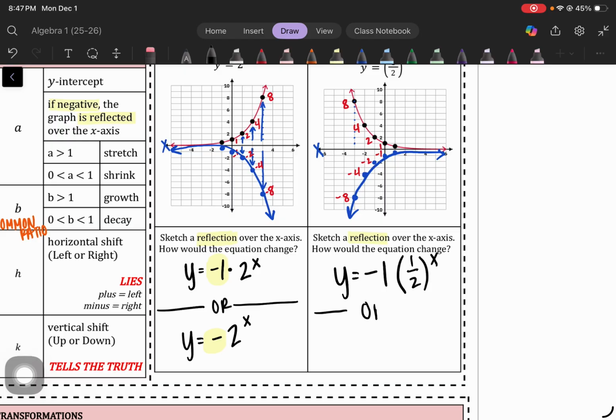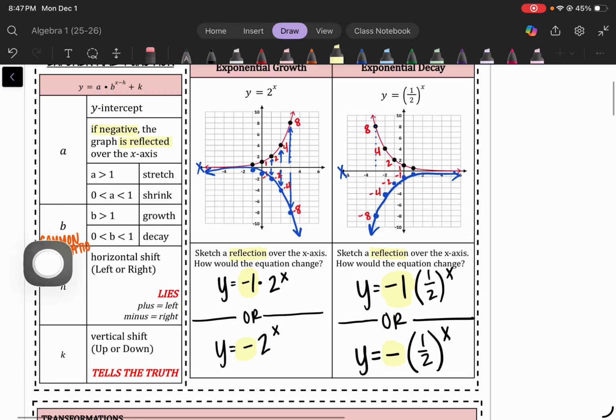And again, you can see it two separate ways. You can see it separated with that -1, or we can squish it together because remember, sometimes our 1 can be invisible. All right, but a reflection just means that we took everything and multiplied it by a -1. Okay, so that's what can happen to our A. So be careful. Look for that negative to determine whether you have a reflection, which is a transformation.